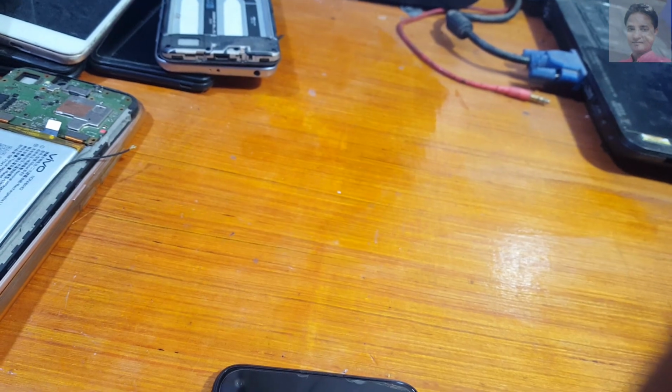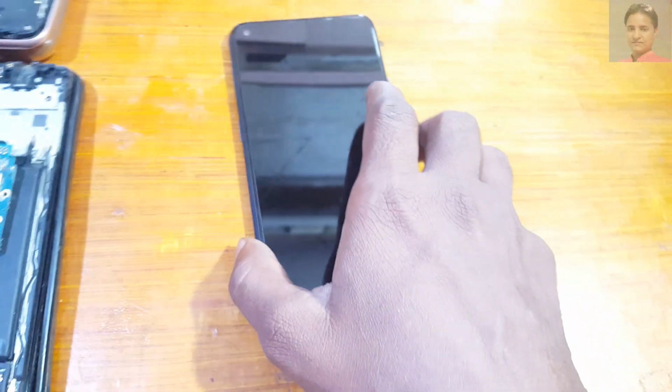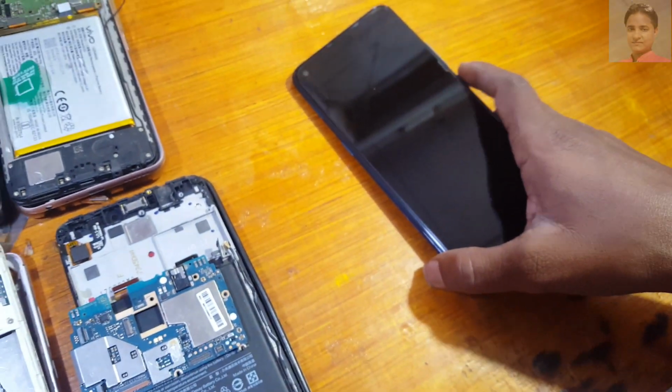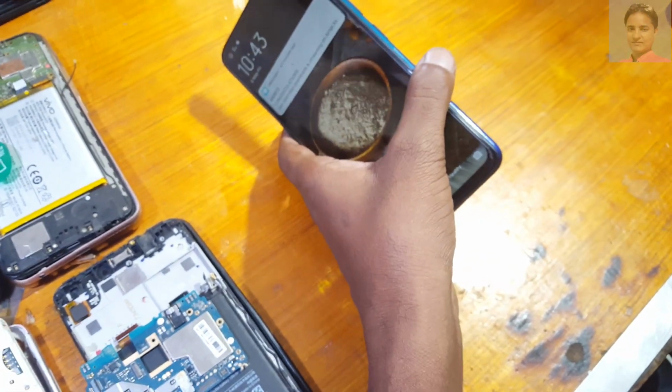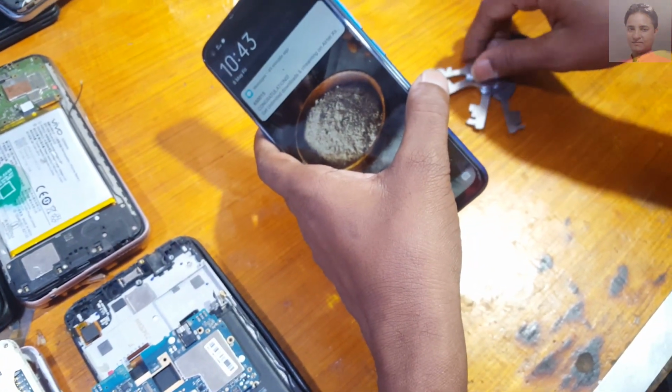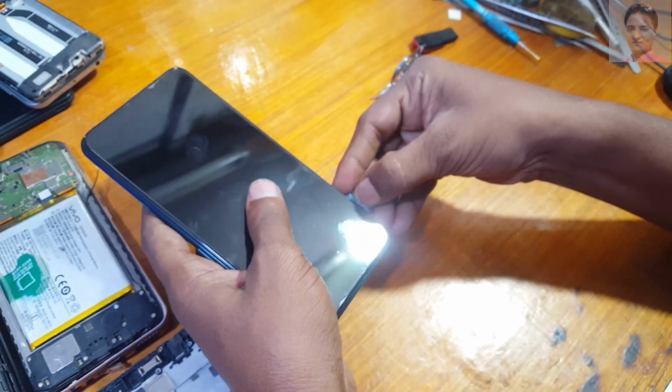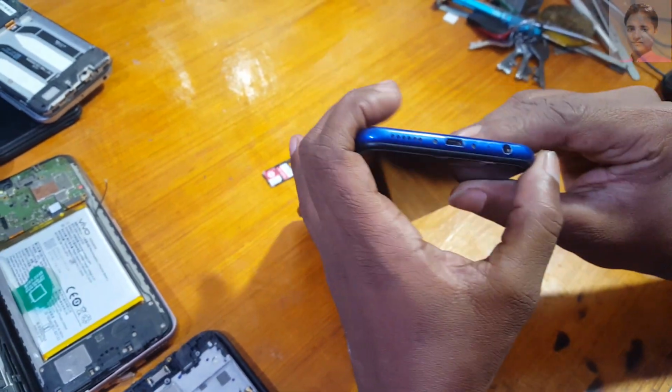Okay, first of all insert the MRT dongle into your PC and open MRT latest setup and install Qualcomm driver properly in your system, then remove the back cover and SIM tray from your mobile. Okay, because you need to short the test point of Vivo Z1 Pro, otherwise you can't do it.